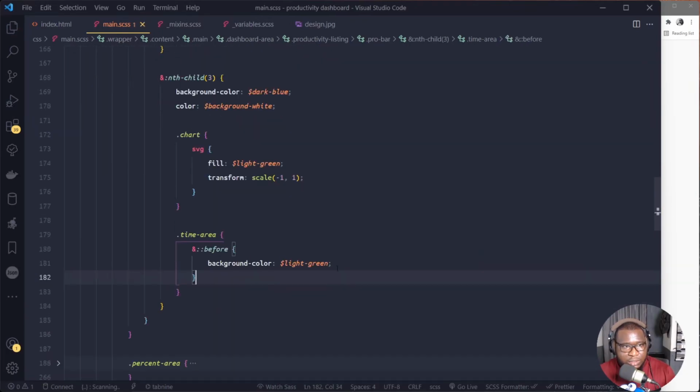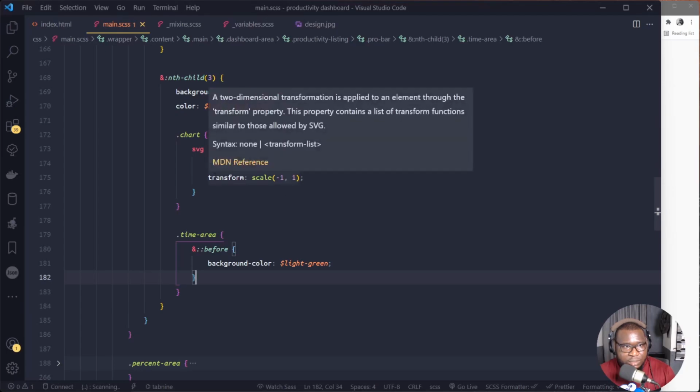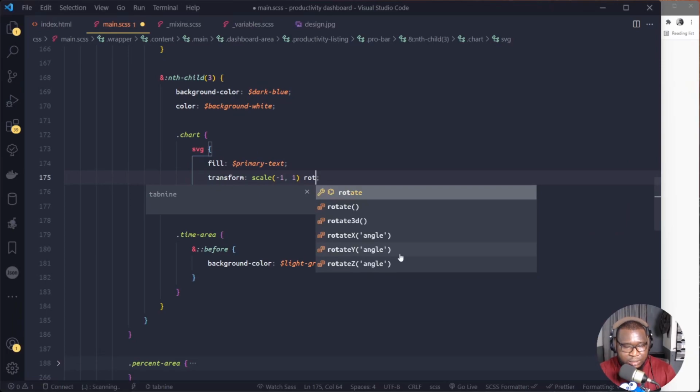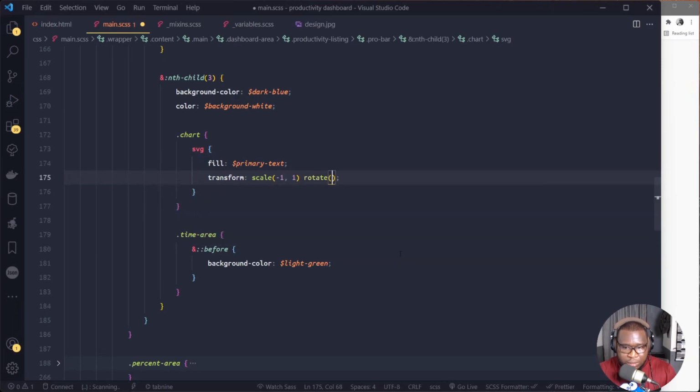All right. So now for the SVG of this third shade, instead of light green, we will use primary text. Then with the scale, then rotate 180 degrees, just to make the wave appear in another format. You get?